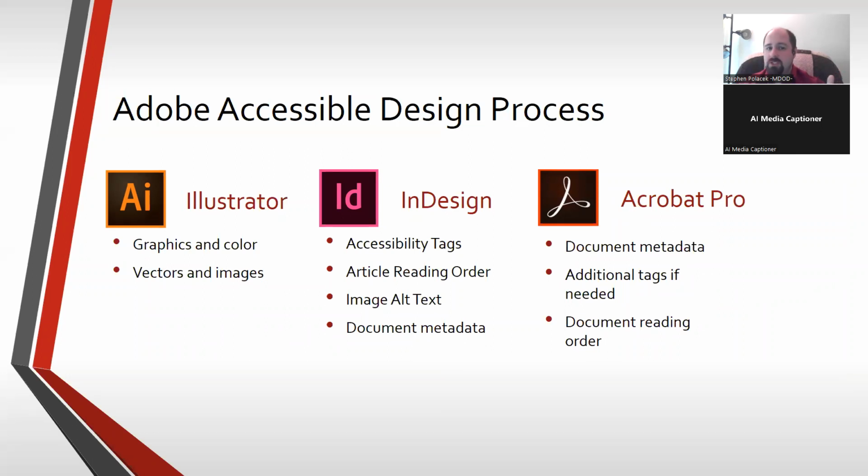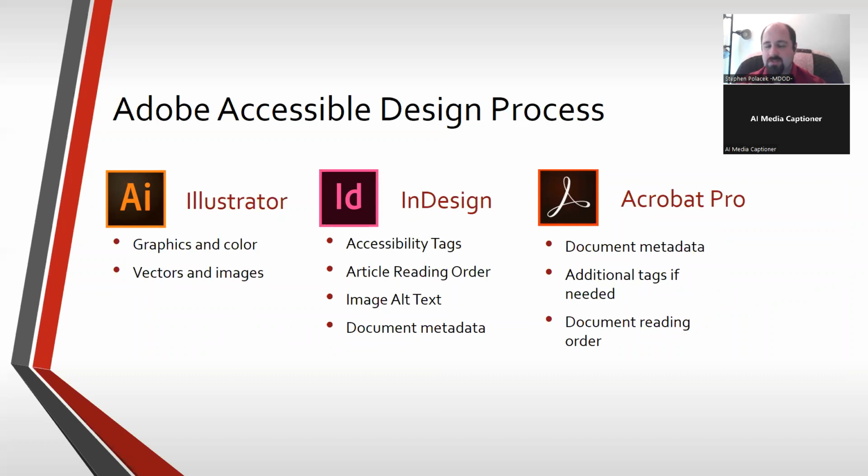So if you're starting off with Illustrator, this is where you're mostly dealing with things like graphics and color and vectors and images and such. So this is where you're going to concern yourself most with those contrast ratios, the color blind aspects, that kind of thing. Also making sure that anything you're creating here is now treated as separate elements so that when we go to tag them and such, they're going to be treated in the manner you want them to be, or they're going to be those single pieces, rather than this multi-layered vector image that when Adobe looks at it or Acrobat Pro looks at it, it's going to try and tag it like 16 times because there's 20 layers. Trying to avoid that problem.